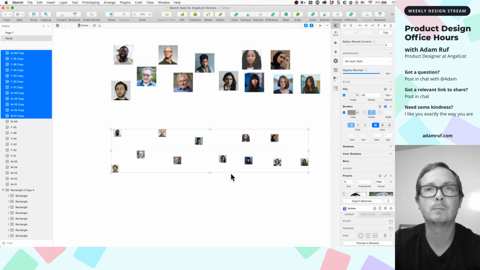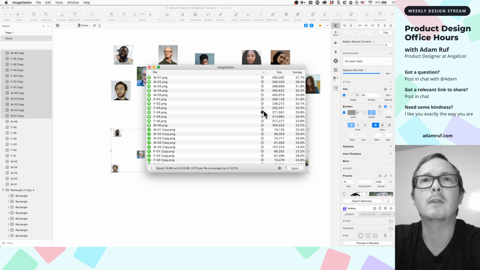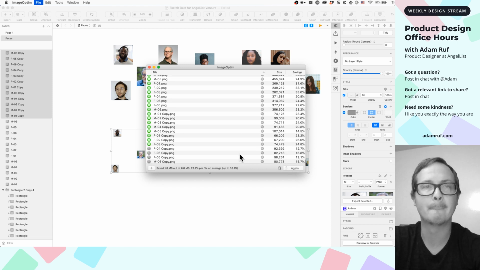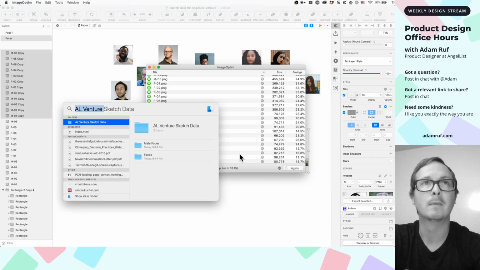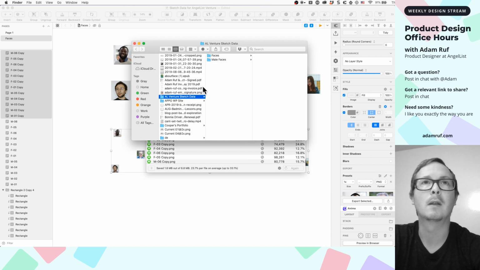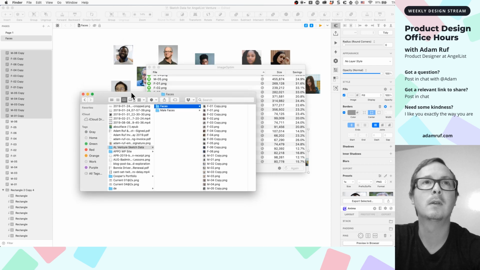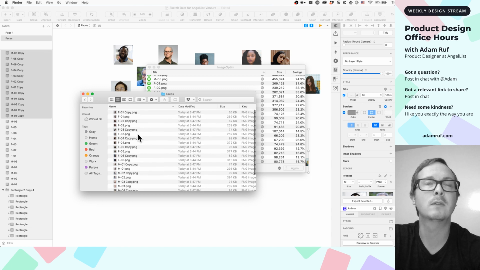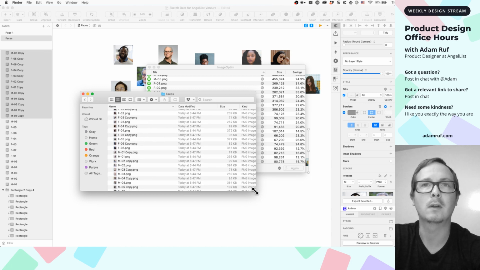Faces. And these are probably going to be way smaller. Oh yeah. Now let's get this folder open. Can I just do this? Good enough.